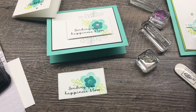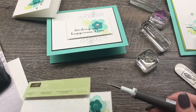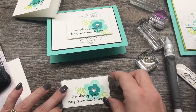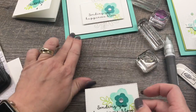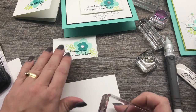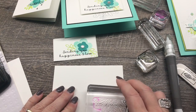Okay, we're also going to do a little background stamping in the back. Let me just get one of these clear faceted gems. Put that right in the middle there. So cute. Okay, now I'm going to take and stamp this beautiful background stitching image in the background. Okay, so for this I've got a piece of Whisper White. This is 3.5 by 4 3/4 inches.